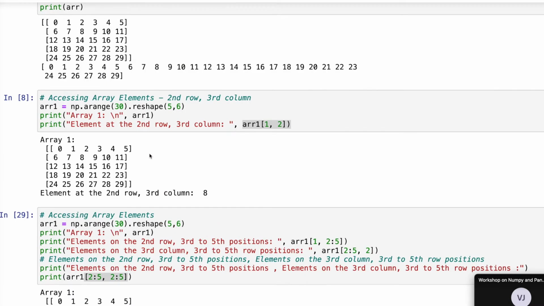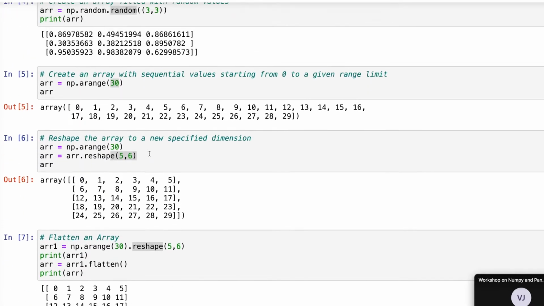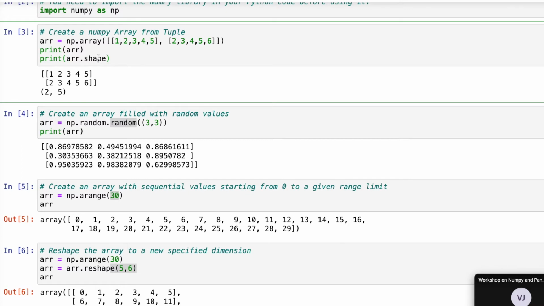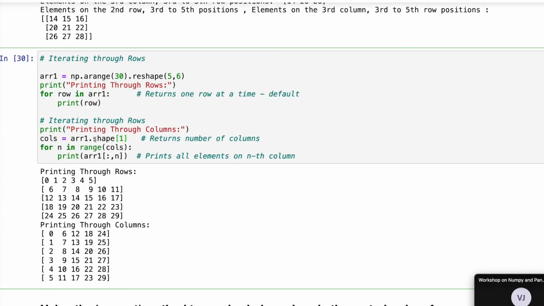If you remember, we have seen an example of shape in one of the previous examples. The shape attribute returns a tuple with your number of rows and number of columns. So if that is the case, then what is shape 1? Shape 0 is going to be 2, which is the number of rows, and shape 1 is going to be 5, the number of columns.